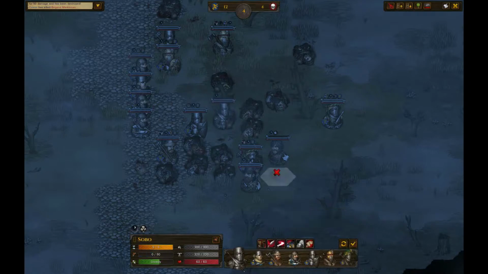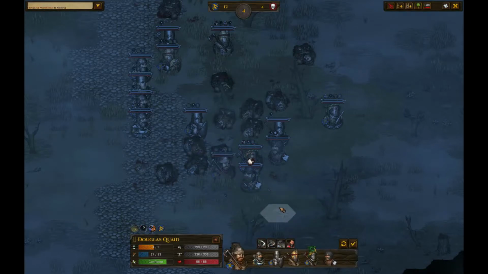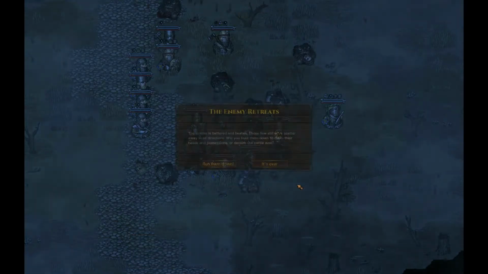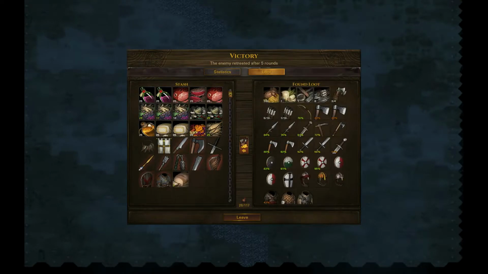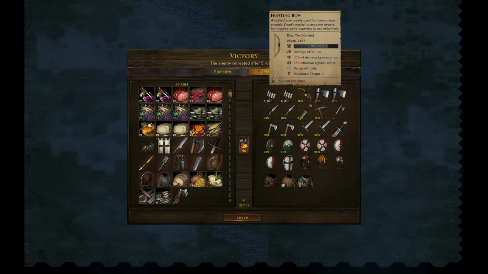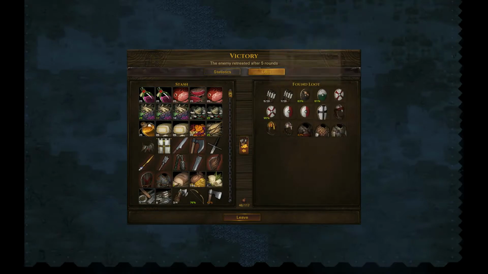Don't have to shoot, we'll just kill them with our heavies. This one has a dagger, so let's kill him first. There we go, that was easy. And the level up for Kaspar, good. What about the loot? I'll take those axes. All the weapons. We'll leave wooden shields behind and all the armor.